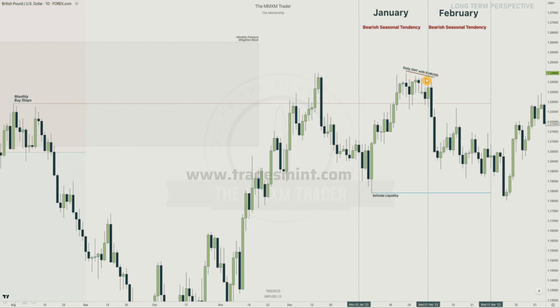So over here we've got daily SMT with the Euro USD. Over here we are not taking out any highs on GBP USD, and on Euro USD we are presumably taking out those highs, right? Because DXY pushed down into the lows, which makes Euro USD most of the time be in line and take out the highs. So we have some SMT going on over here, and now it is lining up with that bearish seasonal tendency, right? So we don't need to liquidate this high for this to decline lower in February.